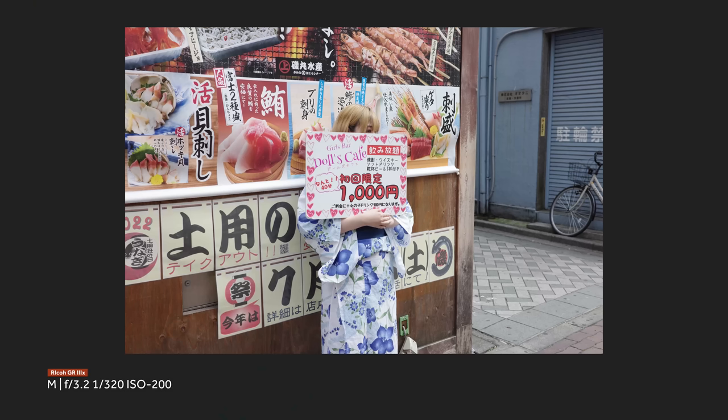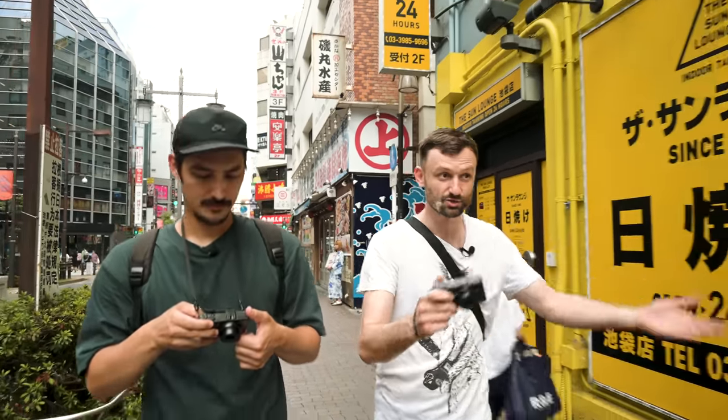Even if someone is at first a little annoyed — 'hey, why are you taking my photo?' — once I tell them the reason, they say 'oh okay, that's fine, continue.' So it's good to have a reason, a mission for your photography. Most people expect you to publish the photo online for validation, which feels exploitative. But what I described is more like honoring the subject — photographing it because I respect it, because I think it's great and I want to show it to others or preserve it.